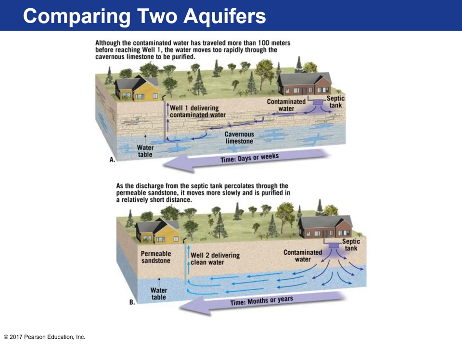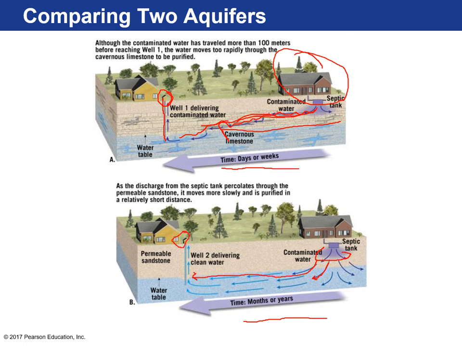So here's an example here. Someone has a septic tank that leaks in a very cavernous and limestone filled aquifer, kind of like Florida. Groundwater flows in this direction and their septic tank is just leaking gross water, sewage water, right? And then this person over here is deriving their well from it and they're brushing their teeth in this contaminated water because it only takes days or weeks for that contaminated water to move through it. In another situation where you have months or years, very slow moving groundwater, that contaminated water from the septic tank could take years before it gets over to well number two, which means this guy's okay to brush his teeth. Because in that time span, the microbes would kind of clean up or purify that water, remove all the dangerous organic matter.